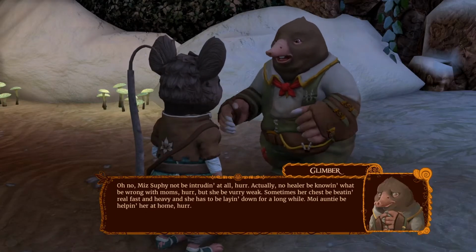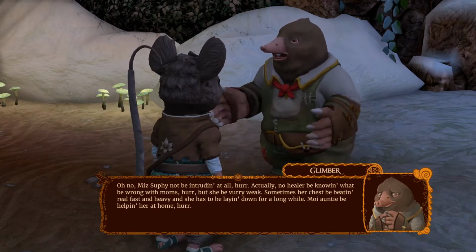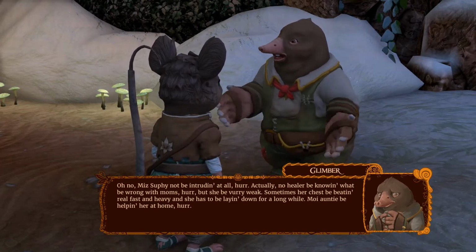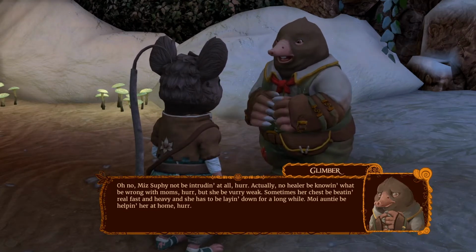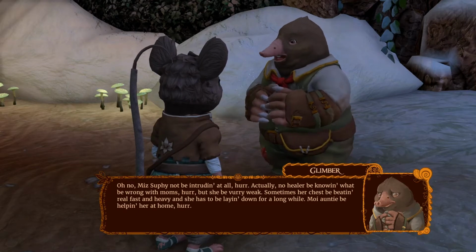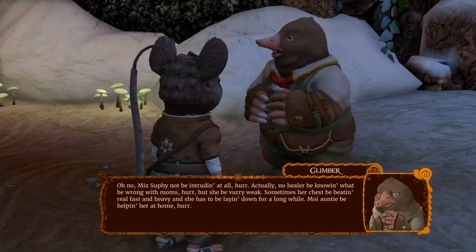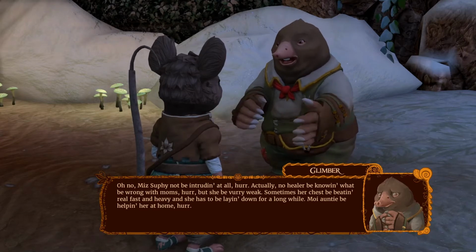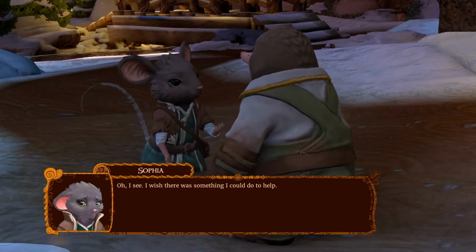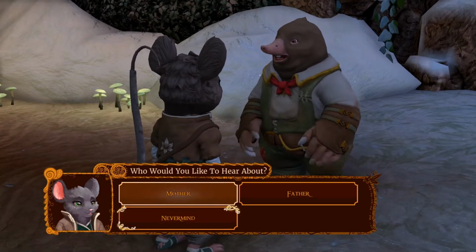Oh no, Miss Sophie, not be intruding at all. Actually, no healer be knowing what be wrong with Mum, but she be very weak. Sometimes her chest be beating real fast and heavy, and she has to be laying down for a long while. My auntie be helping her at home. Oh, I see. I wish there was something I could do to help. Do not be troubling yourself with that, Mousy mate.